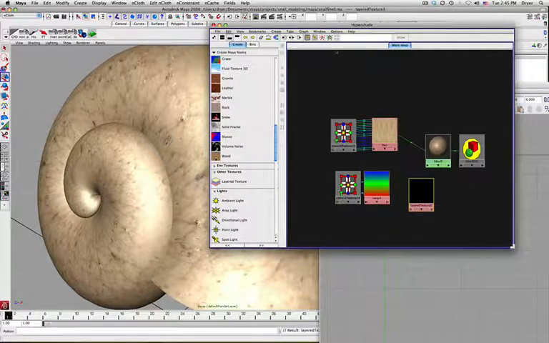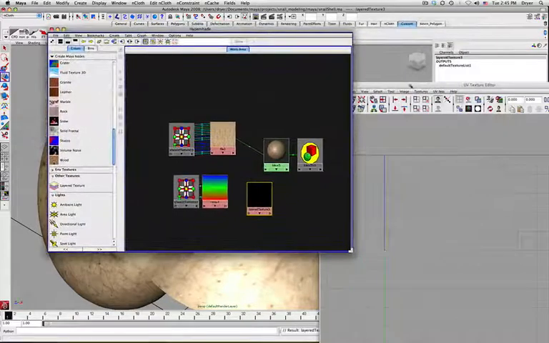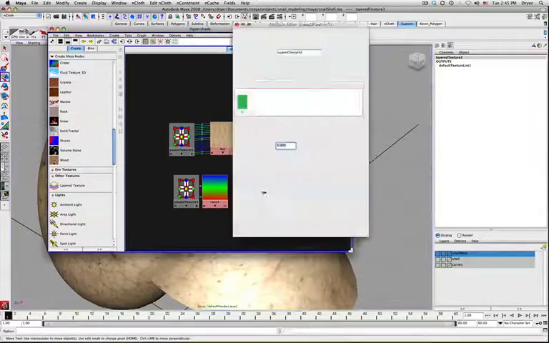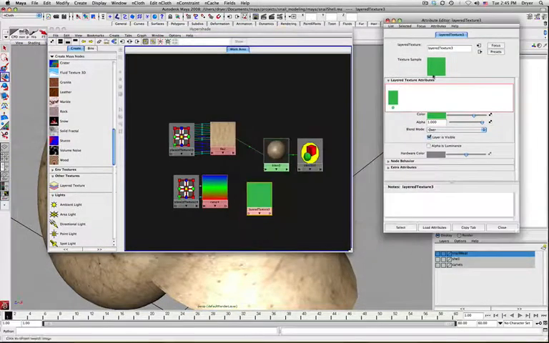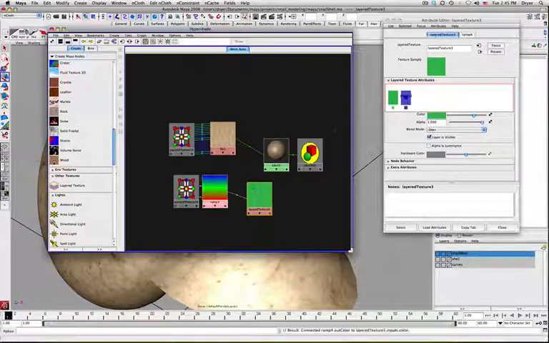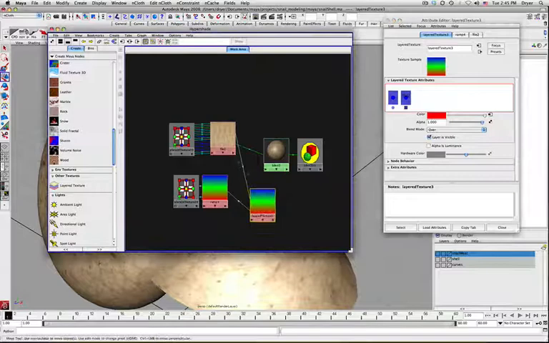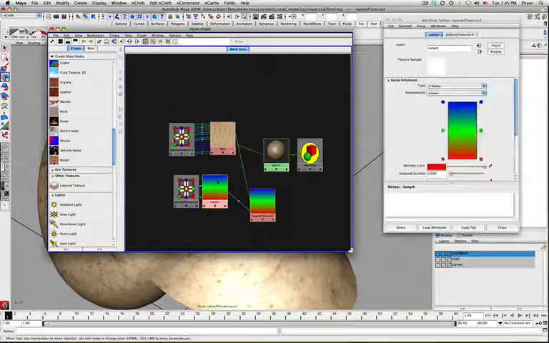This is just a way to take different textures and combine them using different blend modes, just like in Photoshop. So to do that, I can just double click on the layer texture node and drag the ramp into here, drag the file into here. So anything on the left is going to be on top. That's why you can see my ramp is overriding the file. But let's just create the ramp node right now.